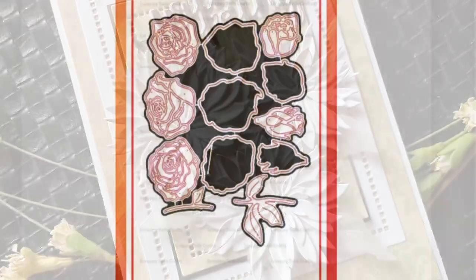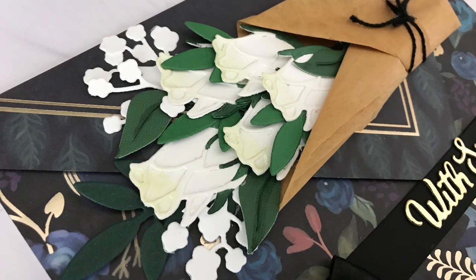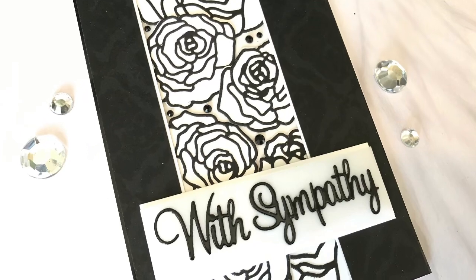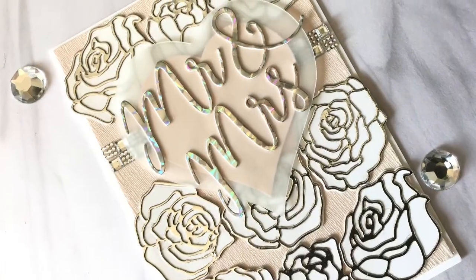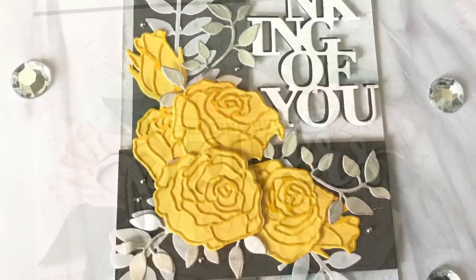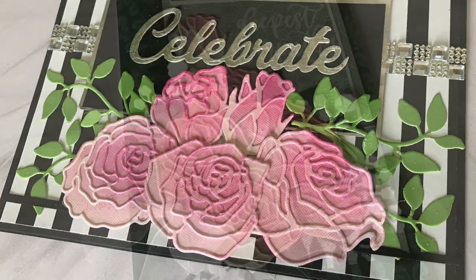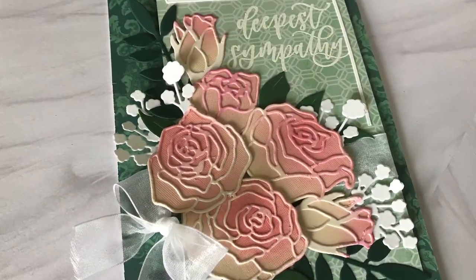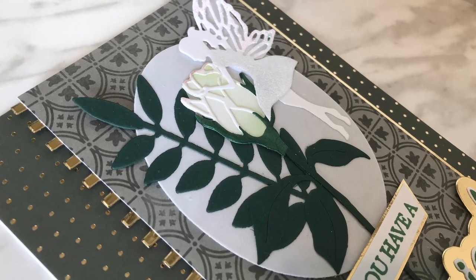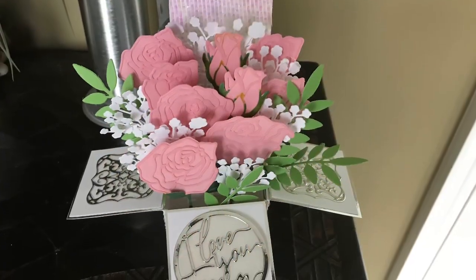I absolutely love these outline rose dies. It is another fabulous set — it comes with the rose stems with leaves on the side and so many different views of these layering roses that you can get a card filled quickly and have something sumptuous and substantial that gets a wow from your audience. Of course there are my assorted leaves again. You could do celebrate, sympathy, thinking of you, get well — anything you can imagine. And this has a rose bud — where have you ever seen a rose bud? Rainbow cards too!